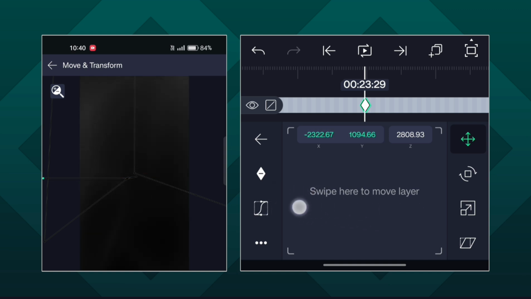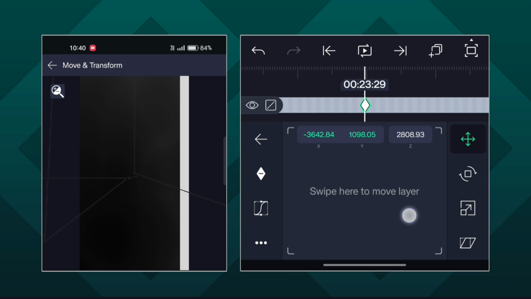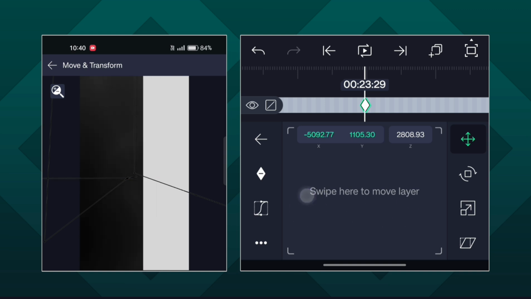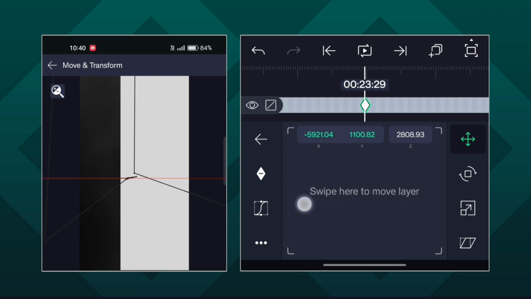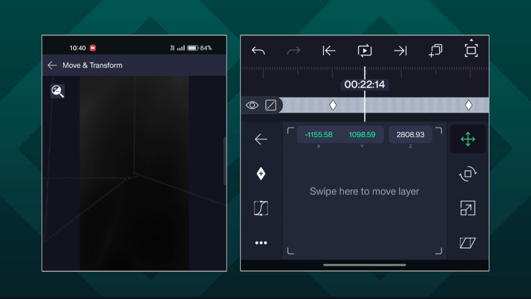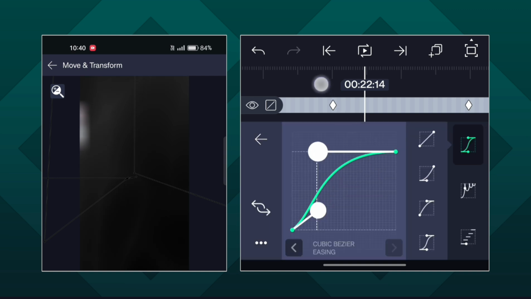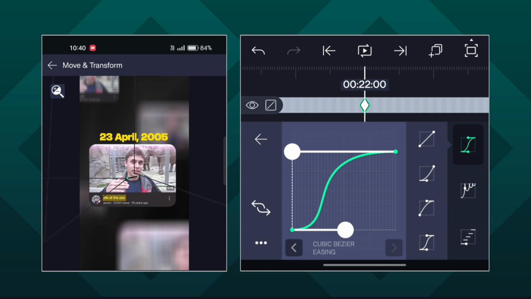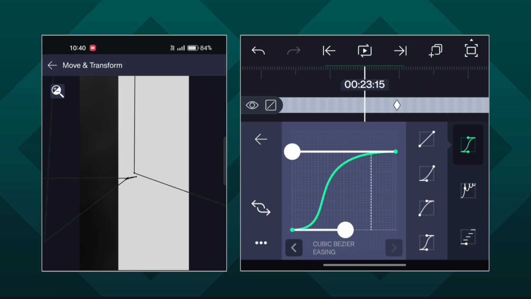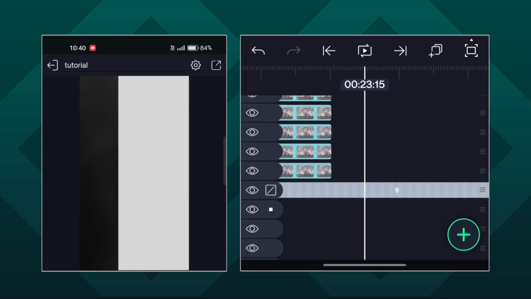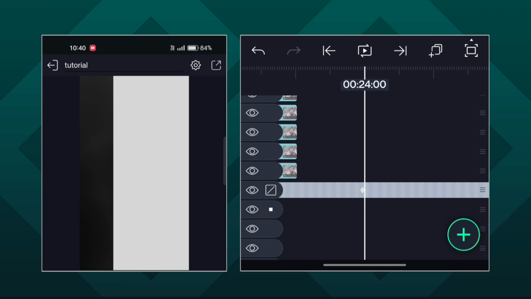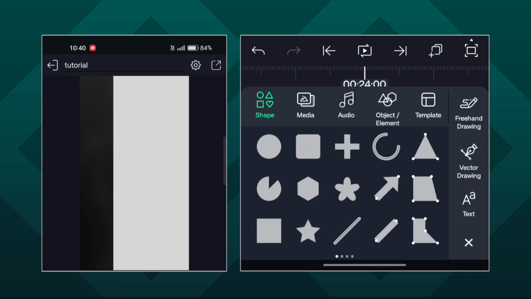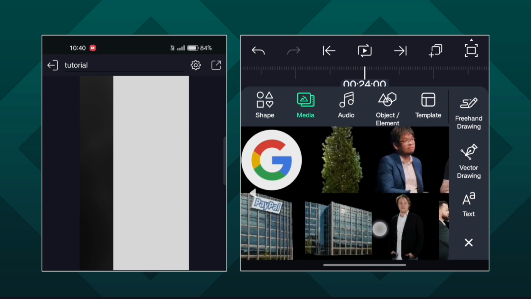Drag the null to the right side at this keyframe. At the last keyframe, add a sky footage and zoom in this footage.